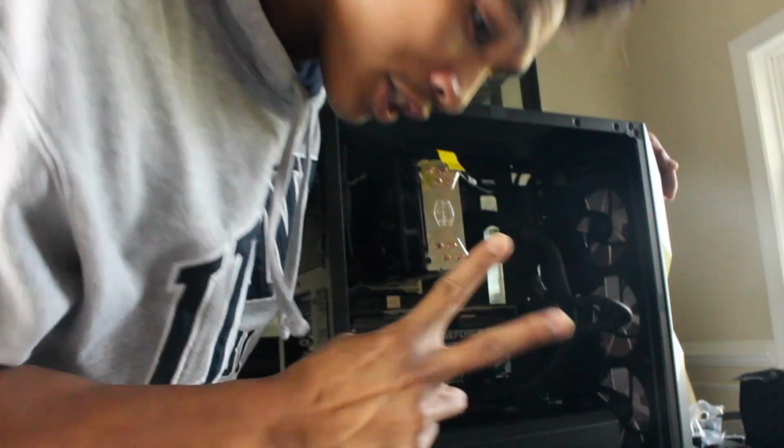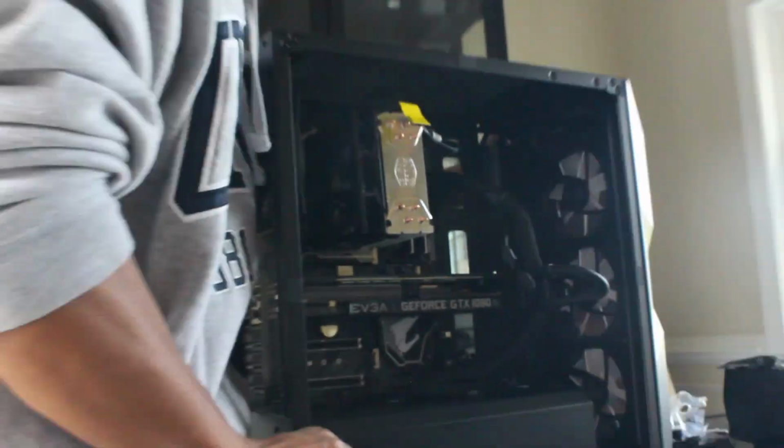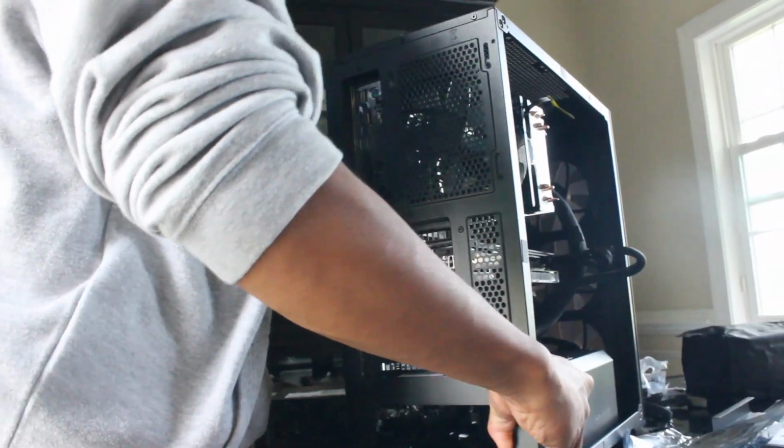Blake Vapes here. Alright, so we're installing the power supply. I got all the cables running. If you take a look here. Okay, so I got a bunch of stuff installed. This is day number 2. It's taking a really long time to do this. But we got the power supply connected to the graphics, the motherboard, the CPU up here. And then now what we're doing is putting all of them into the actual power supply. And we're gonna install this.